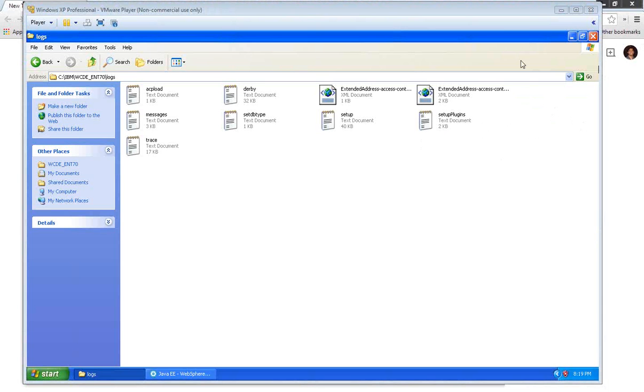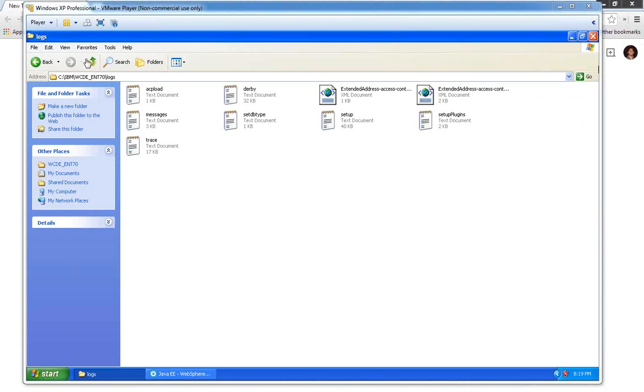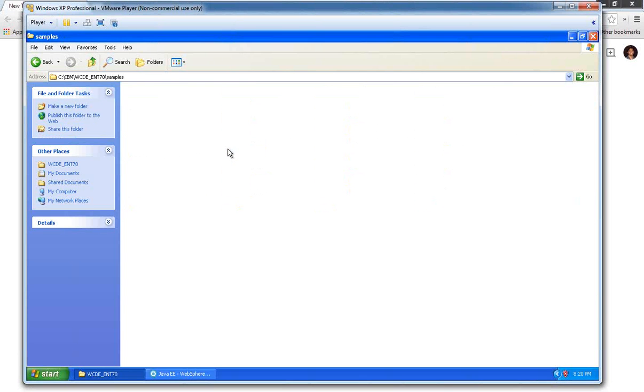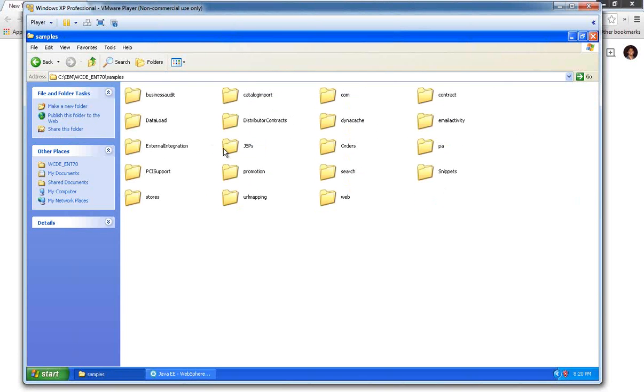All right. So the logs folder has all the logs and everything here, and the workspace and others are further. Probably when we come across different sections, we'll look into some of the other folders. Samples is here, where you have some sample code for your practice or for your reference.